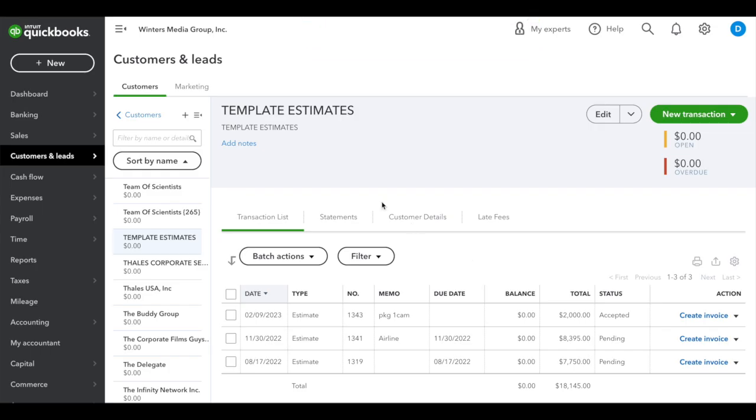Now, in addition to my template estimates, within each customer, I may have a customized series of estimates for them. Like I have a few legacy customers that go back many years and my pricing is locked in at a lower rate with those customers. So I just use the custom estimate I've got under their company each time I got to write up a new estimate for a new project.